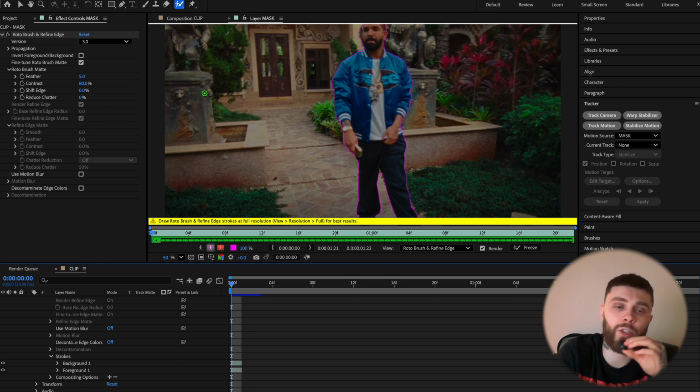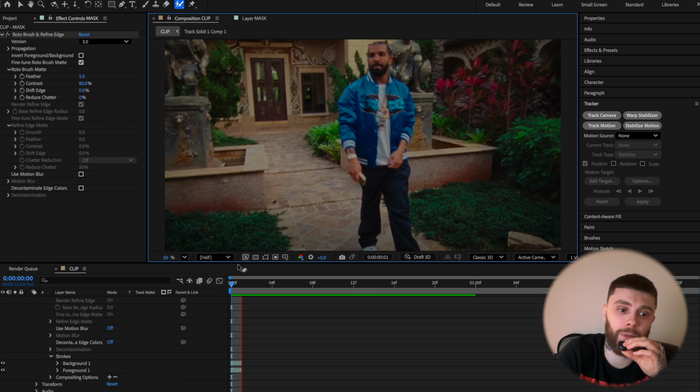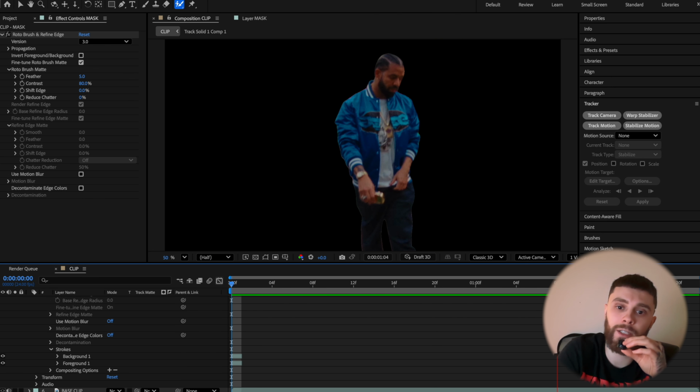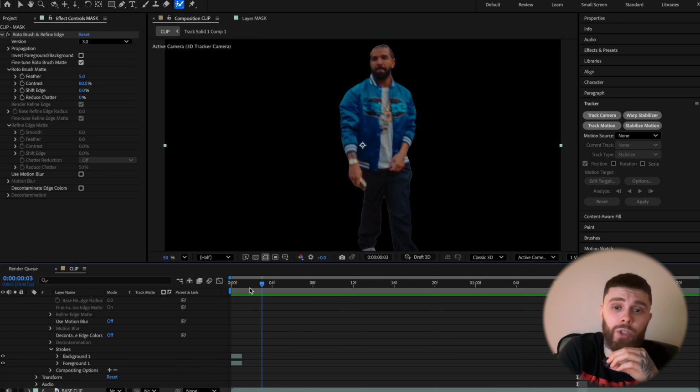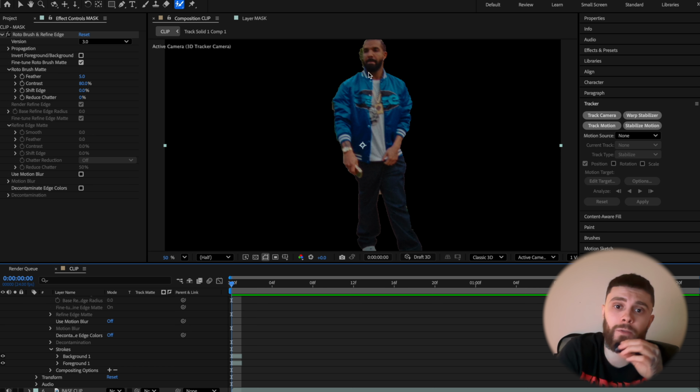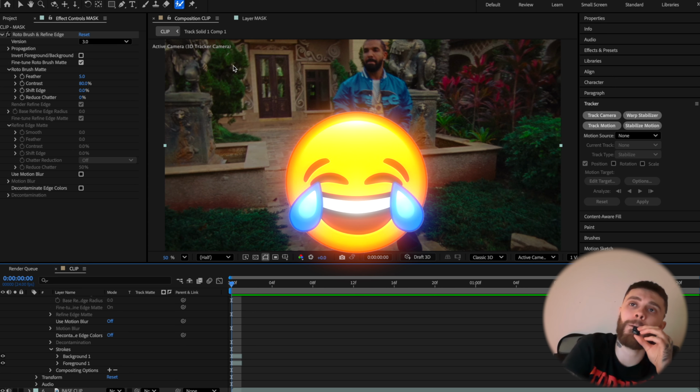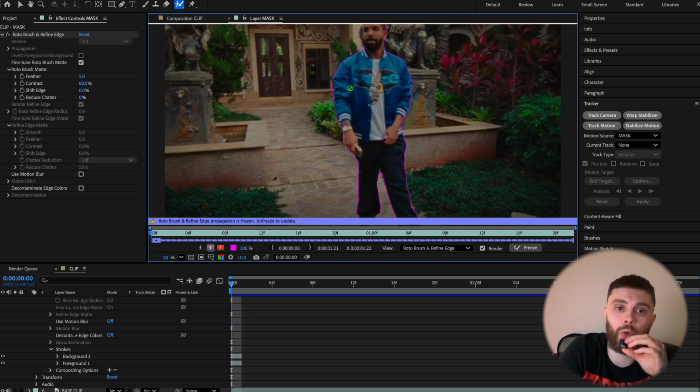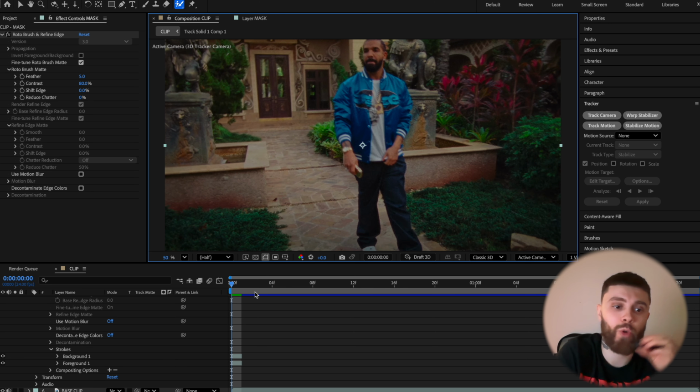Let's check this out. Let's go back and click our composition layer and press play. Obviously we gotta remove the base clip, and that's what we got. No need to adjust this, guys. This is perfect. There's a little bit of an imperfection there, but that doesn't matter. That's fine. This is for tutorial purposes only, son. So on our rotoscope layer, I'm gonna click freeze, and it's gonna freeze the mask. We're ready to go.